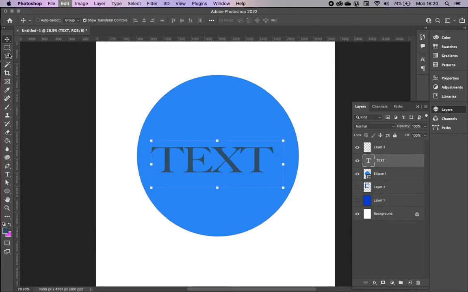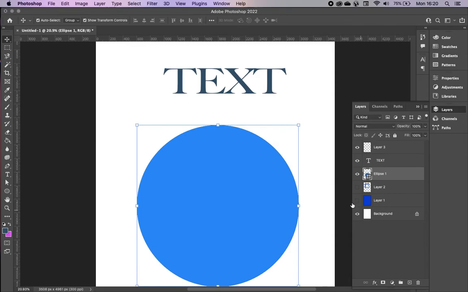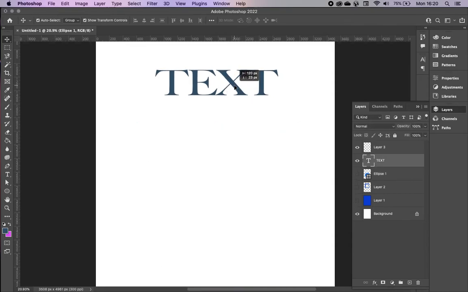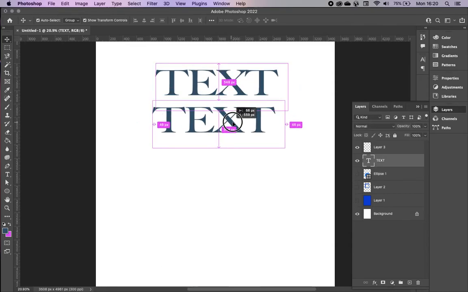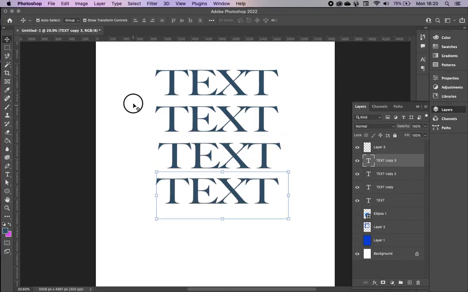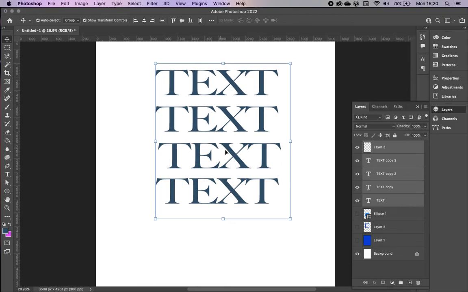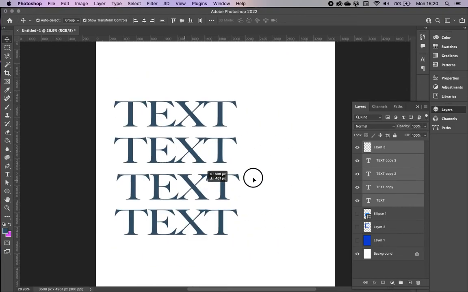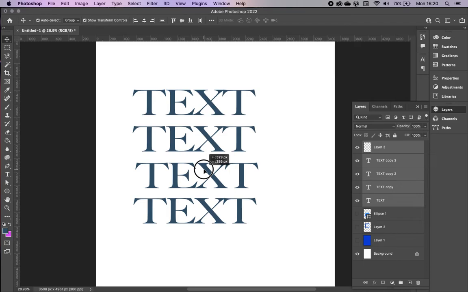So I'll do Command Z just to undo all of that. Rasterize is basically flattening an image or a shape or something that you've made. Quite often, say for example, I've got lots of these, so I'm just going to hold Alt to duplicate, or you can do Command C, Command V. So I've got loads of these and I want to merge them so that they're one sort of solid object. I'm not going to change them, I want to do some funky stuff, I want them merged.